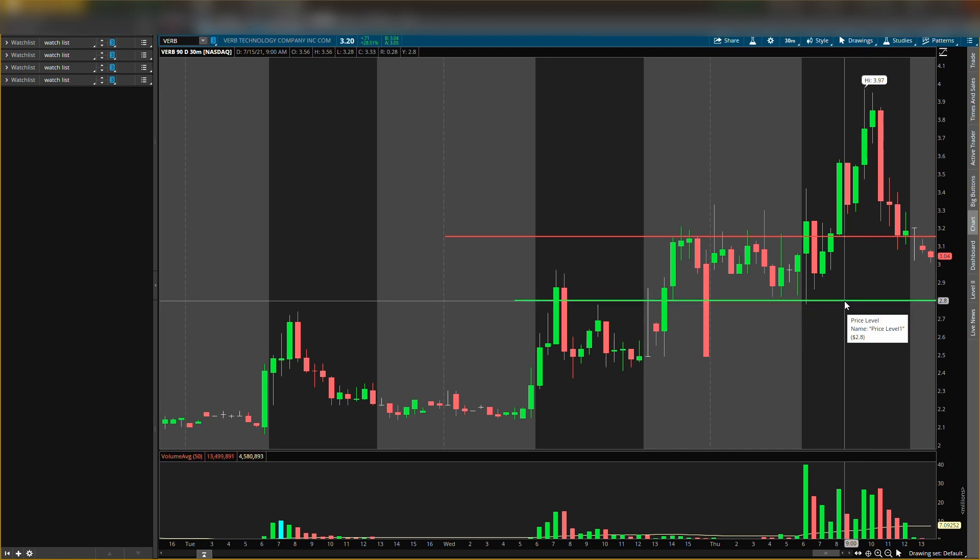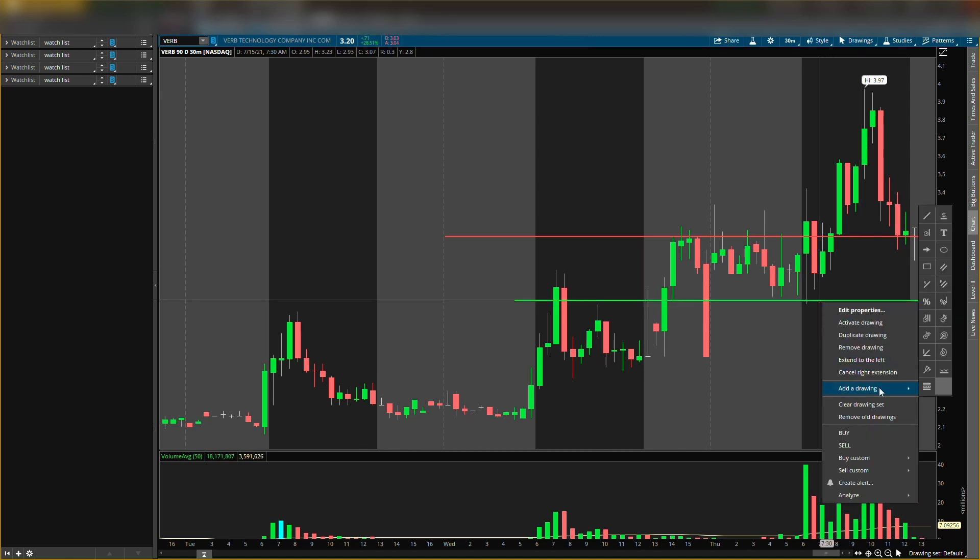$2.80 is the new level I'm looking at for some buying pressure. I'm looking for it to hit tomorrow — as you can tell it kind of showed that buying pressure today, but I think it's more active tomorrow. Between about $2.70 and $2.90, you want to start seeing buying pressure. If we see that, it'll be a nice entry — I'll send that out on the buy and sell signals. Always wait for these levels to confirm before entering.